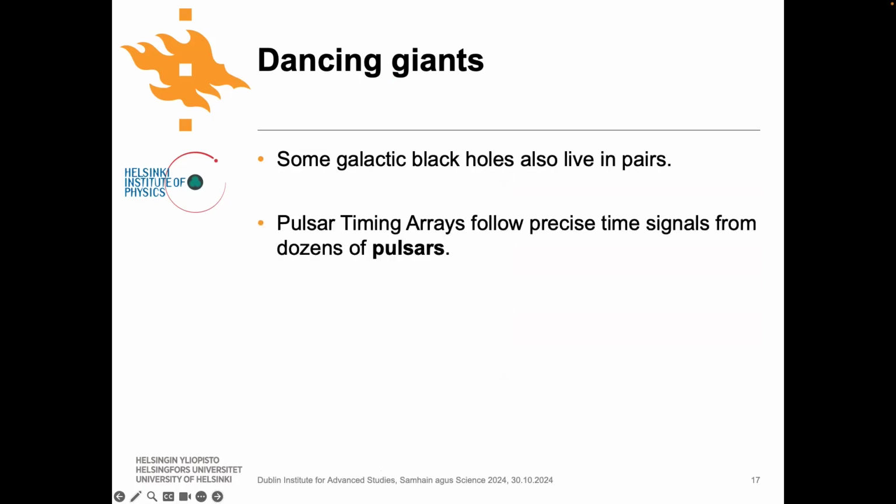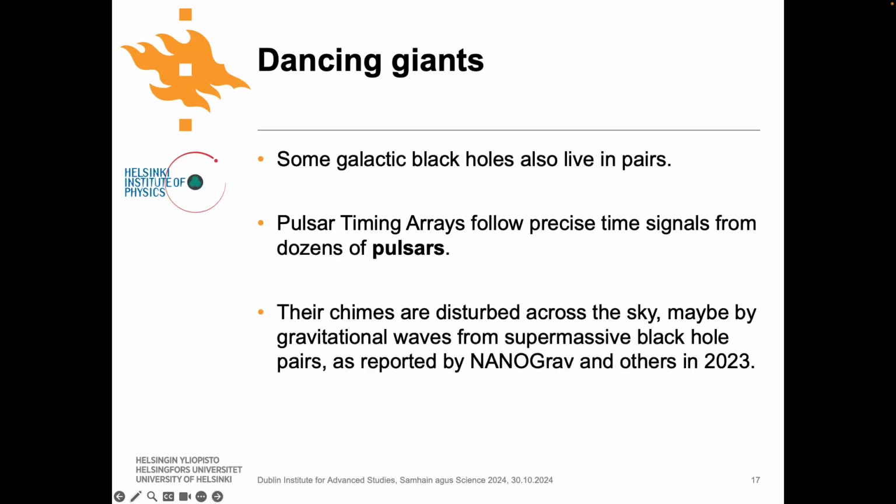But even if we don't see them, we can hear them. There are some recent observations, especially better observations last year, using what are called pulsar timing arrays. The idea is that we are here on Earth, and we have pulsars, which are rotating neutron stars, on different sides of the sky. A neutron star sends a signal, and because it's rotating, sometimes we see the signal and sometimes we don't. This is like a lighthouse. And these pulsars are extremely stable. So you see this tick, tick, tick, tick. They're very precise clocks.